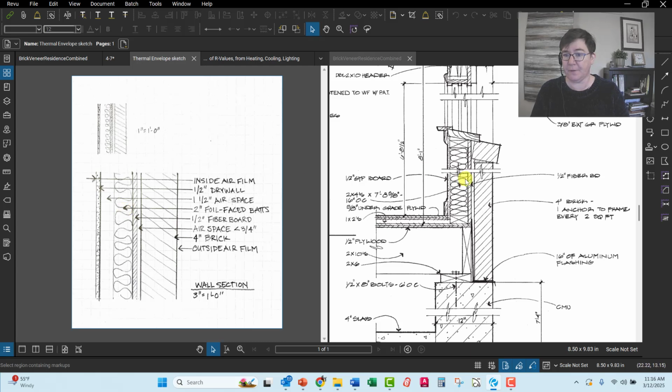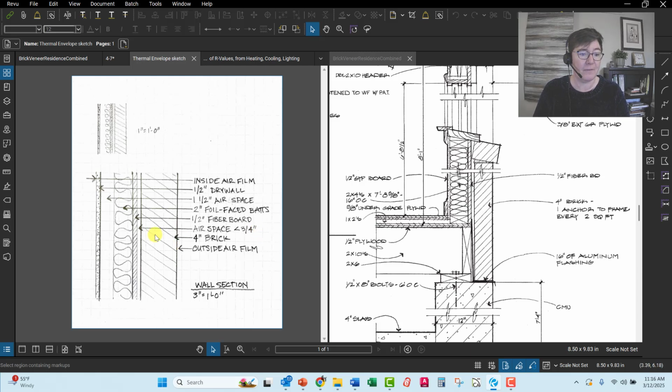And I know it looks different than this drawing here, but when you take a look at the specs for this project, they're actually calling for 2-inch foil-faced batt insulation, right? Which would give a gap or a space right here. Next, our exterior sheathing here is 1/2 inch fiberboard. There is an air space right here, and on the construction drawings that's not labeled or dimensioned in any way, but I'm going to assume that it's less than 3/4 of an inch.